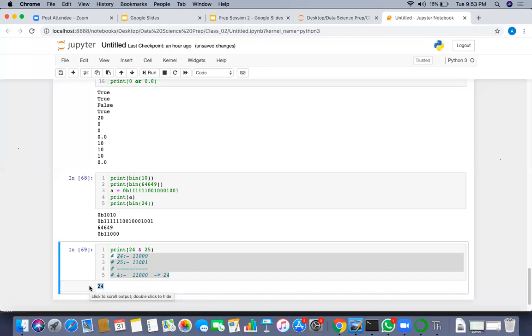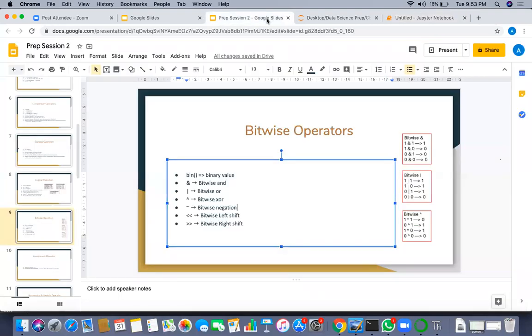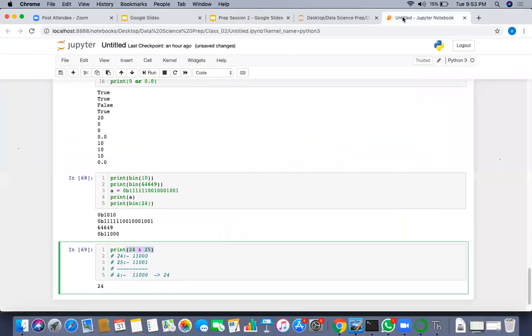Is this clear for everyone? Any question, anyone? If you want me to explain again, let me know, I will explain it. Anyone, any question, please? Okay. First, we need to understand how the bitwise operator works. Python does all these conversions from one form to another internally. You don't have to do all these things. We are doing this manually to understand how it is working.